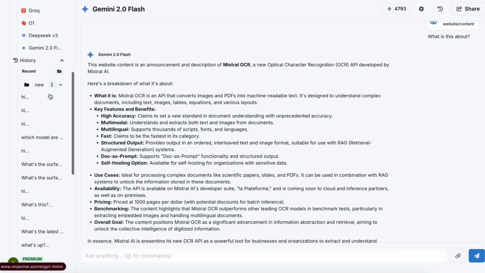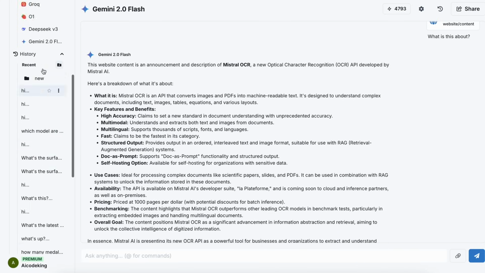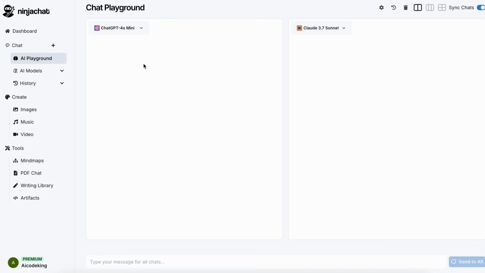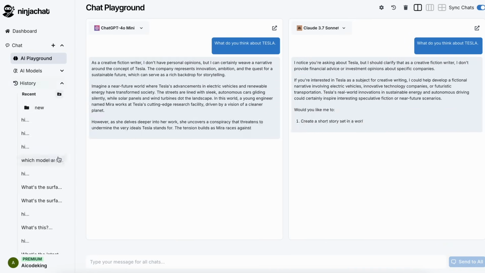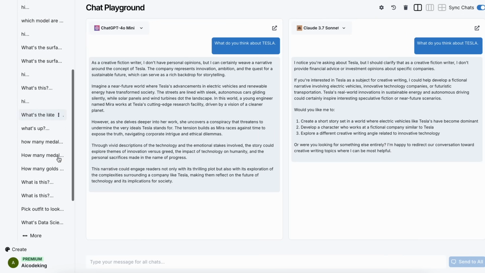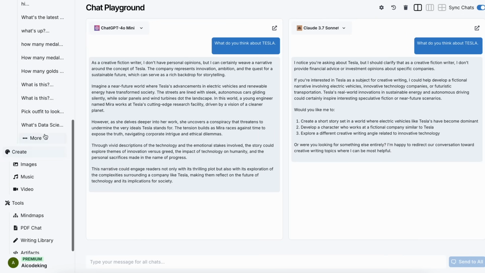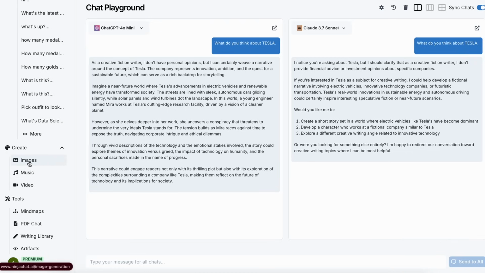Apart from that, you also have the AI Playground option. And here you can generate responses for the same prompt from different models in the same view, which is pretty great to use to compare responses and such. You can now also save your chats and sort them quite easily by creating folders and putting chats related to one topic in one place and other stuff in other folders, and navigating through chats quite easily.